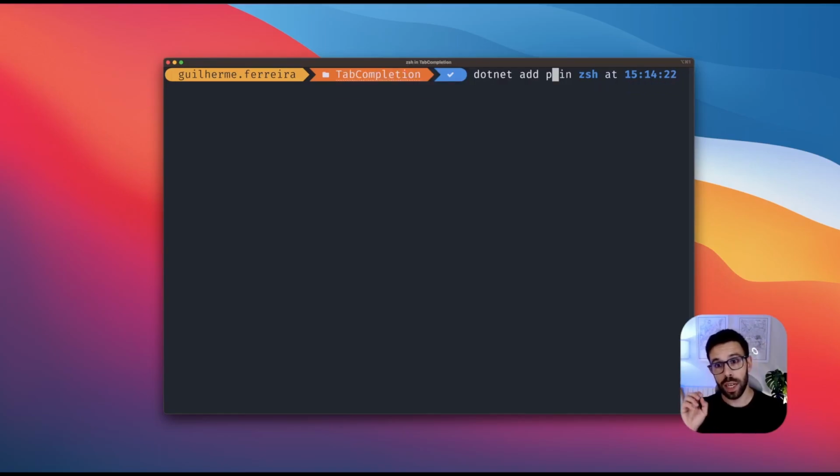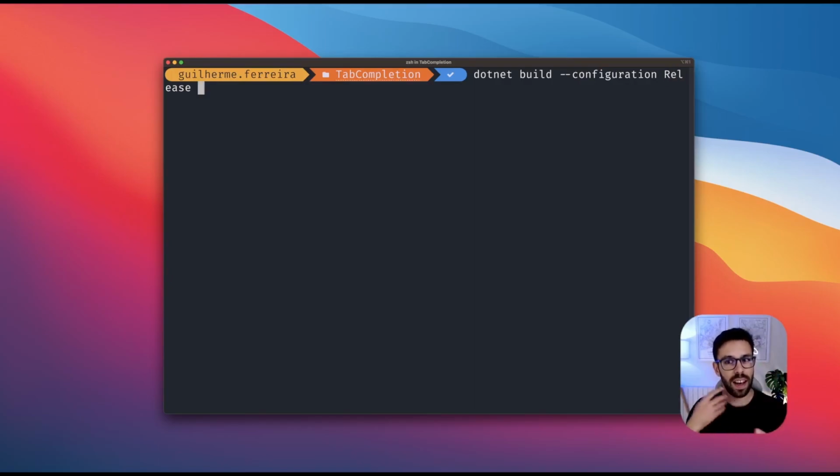As you remember, when I was executing dotnet add p, it was not returning to me an option as package, dotnet add package. So let's see how it goes now. So dotnet p, package, perfect. So what I want to see now is whether, based on my fix, it will suggest other things. For example, when I run a dotnet build, I want to provide the configuration. So I will just type a C, tab, configuration, perfect. So I want the configuration release, R, tab, perfect, release.